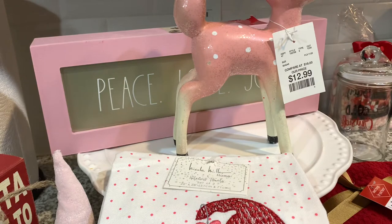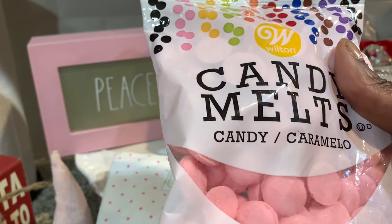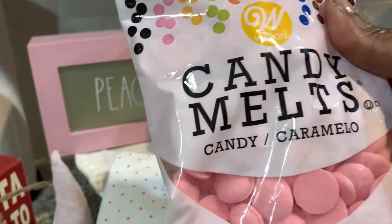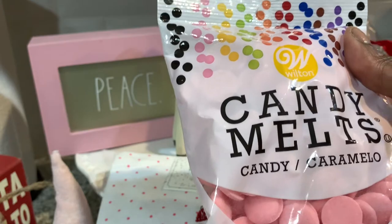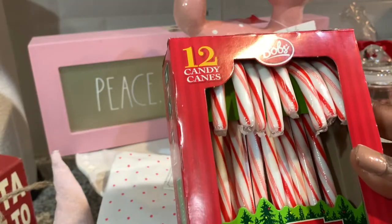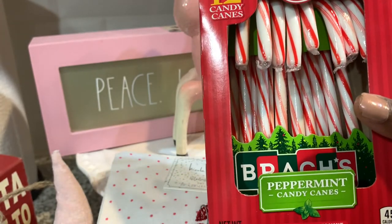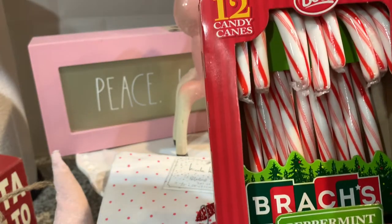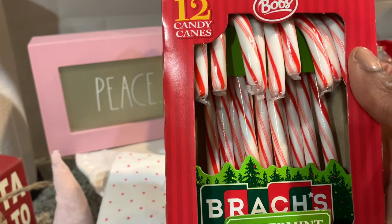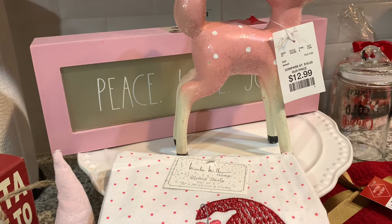I didn't have to pick up candy melts — I already had pink candy melts, and I also have red candy melts if I decide to use those. I always have red and pink because these are colors my customers always ask for. I also picked up candy canes, and you'll see how I put everything together. I don't like candy canes at all, but I'm going to use them tonight for the holiday pretzels. That's it — I just wanted to show you that, so I'm going to go ahead and get started.